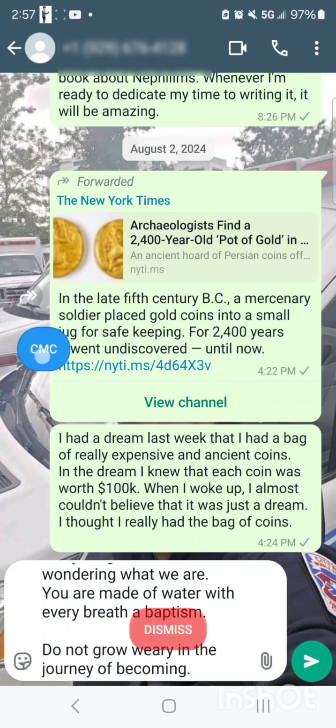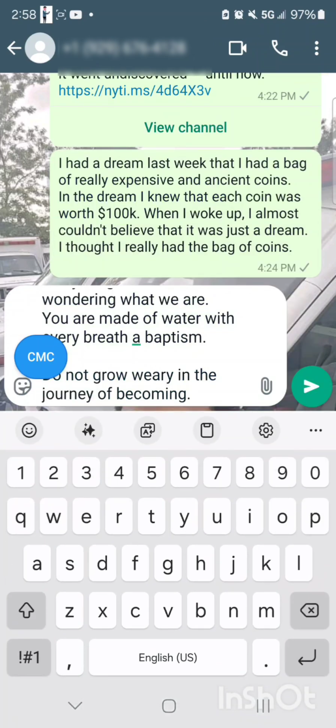And as you can see, this is the floating button called CMC. So now if I tilt my phone to the right, as you can see, the cursor is moving on its own, and then it stops when I go back to the initial position.